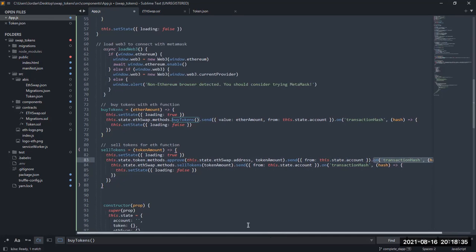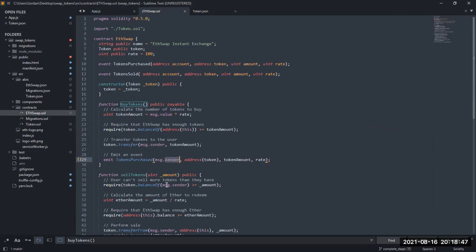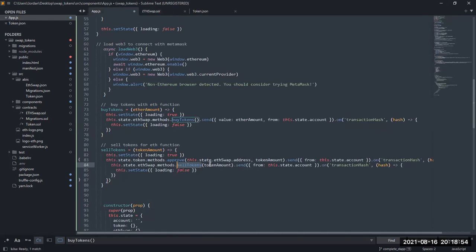Then after approval, you are doing another action, that is now selling the tokens using the sell tokens function. And remember, the sell token function was accepting a parameter of amount. So here you are accepting the token amount that you are selling.